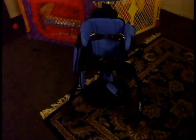Now we just kind of use a high chair, but this thing is called a tumble form feeder seat, and pretty easy to move the seating around for positioning purposes. Velcro attachment, super easy to clean because of the material that it's made from. And right now we really don't have any plans on getting rid of it because we still use it. Like I said, for her to sit up and just have some time up off her belly, off her back, off the floor. But yeah, this is pretty much it.